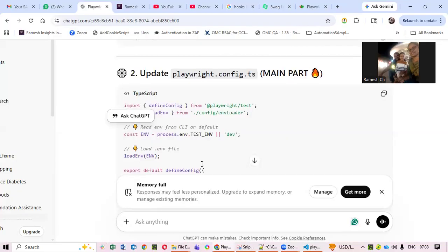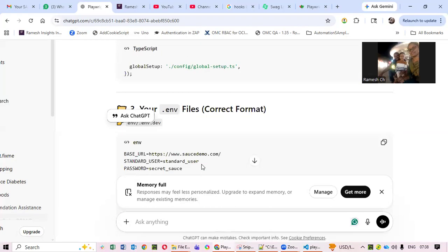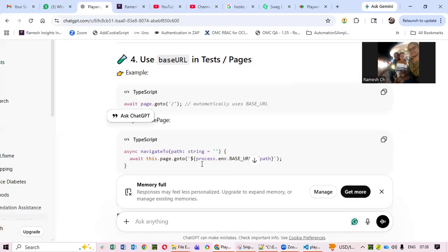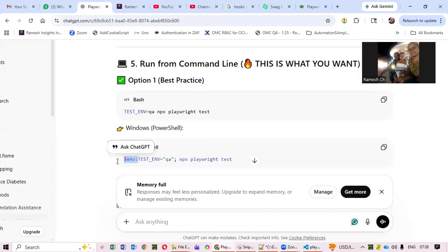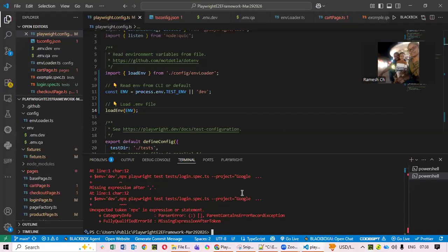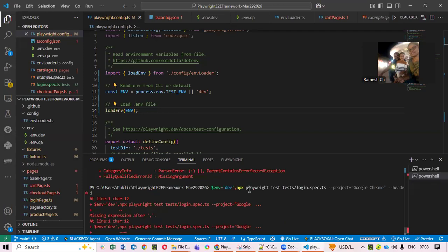Shell it was supporting. Just give this and this command, remaining command, you can pass it.